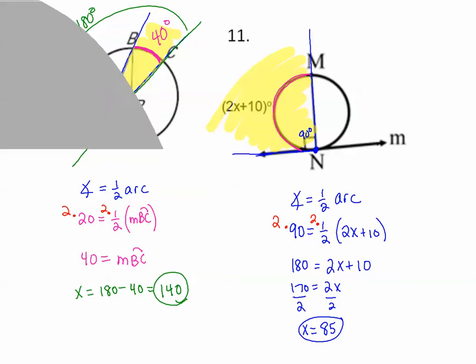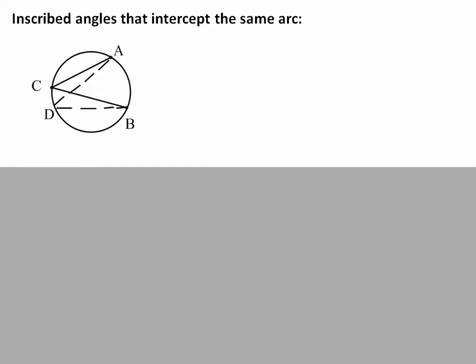Let's take some time to look at an application of inscribed angles. One of them is basic, pretty simple. Here's an inscribed angle, and I'm going to extend the sides. The vertex is on the circle. So I'm going to highlight, and you see the intercepted arc is arc AB. This arc right here, intercepted. So if we were to give them measures, 80 degrees maybe for the arc, which means how much for the inscribed angle? Exactly half.